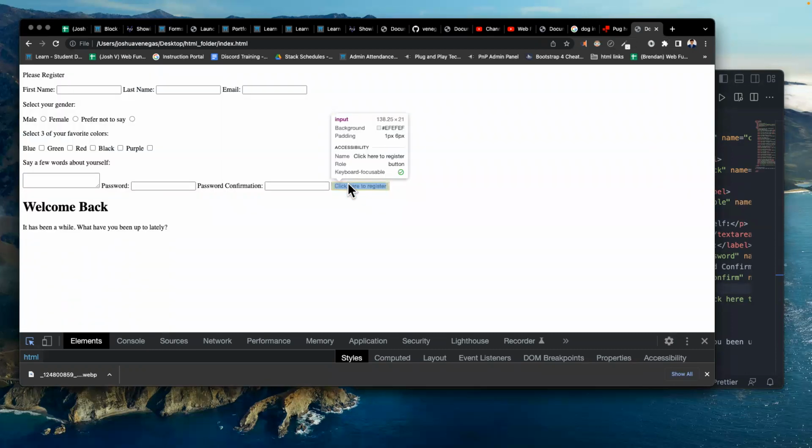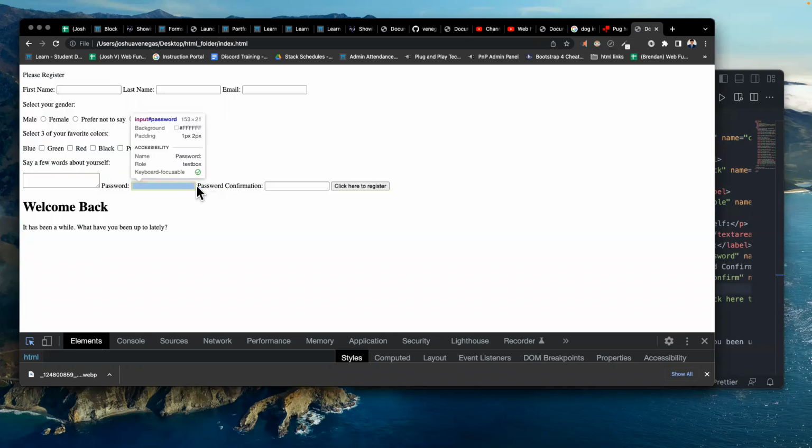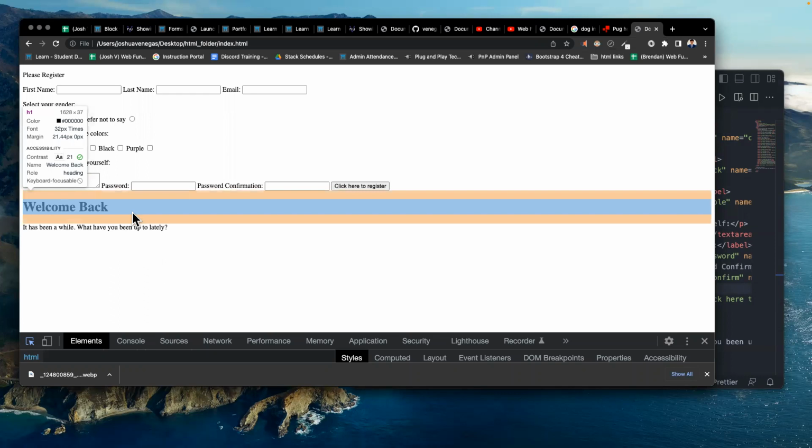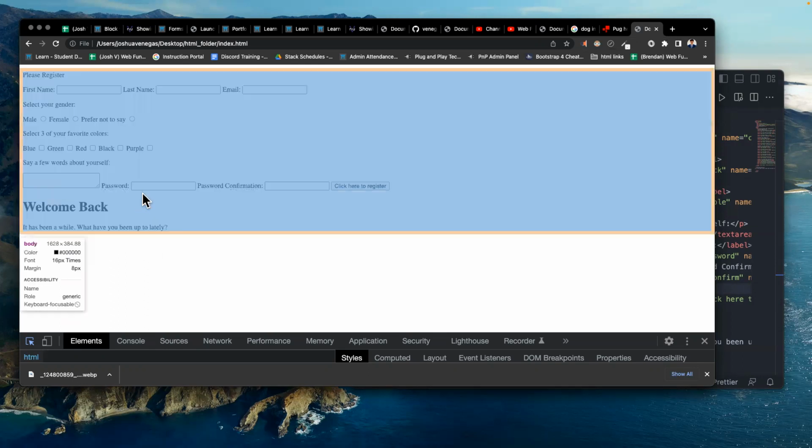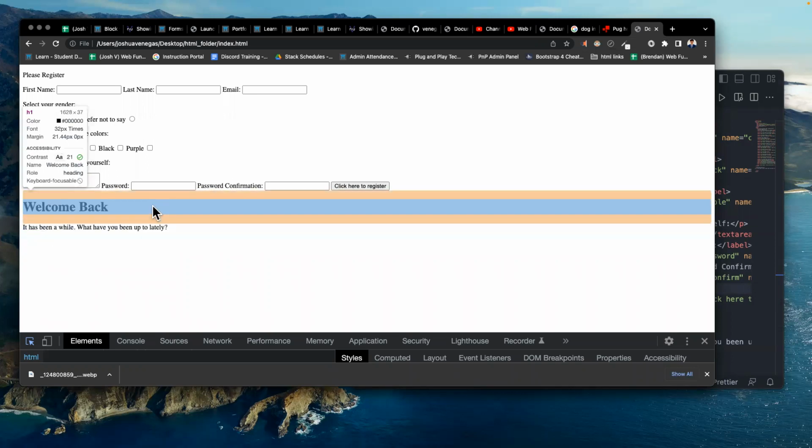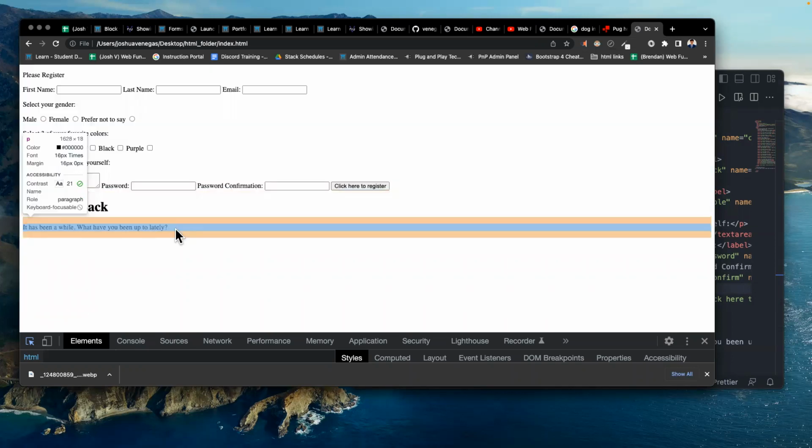Whereas when I highlight over this button here, I'm only highlighting the area that that word or box takes up. That's the difference between an inline element and a block element. A block element will appear as a block on the page. And so we have to respect those elements and how they will work with each other.